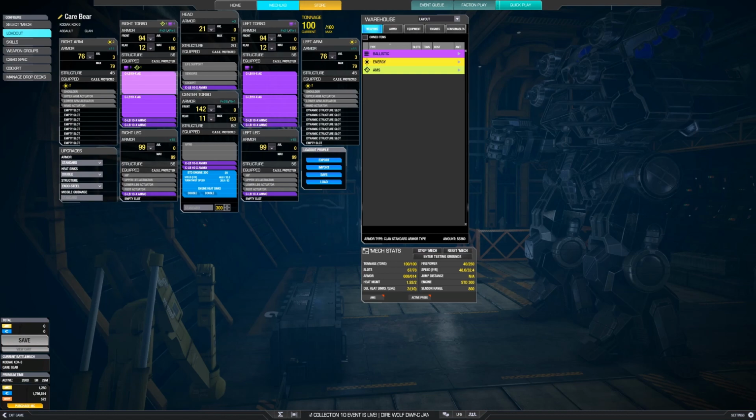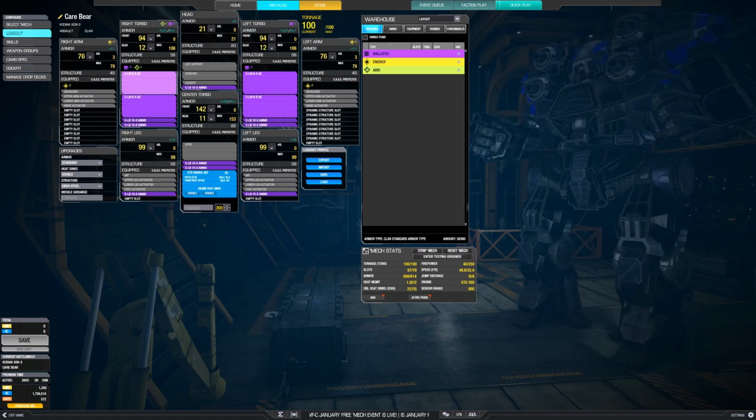And quad shotguns is one of my favorite builds for the Kodiak and the Annihilator. Because you can just rapid tap the LB-10Xs, and they don't generate that much heat. Even if you fire all 4 at once, they don't generate any ghost heat. You can fire as much as you want. And because they take a long time to reload, you never have to worry about overheating.